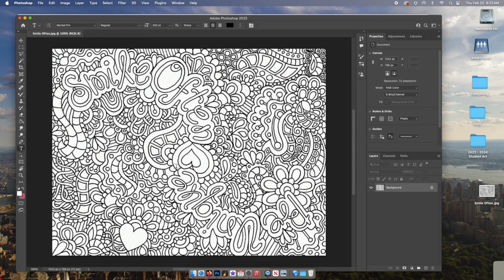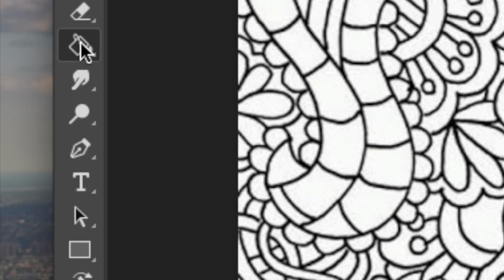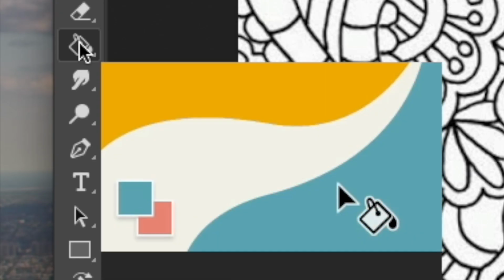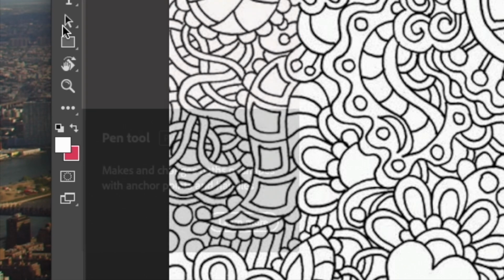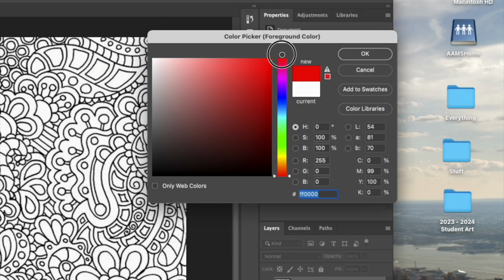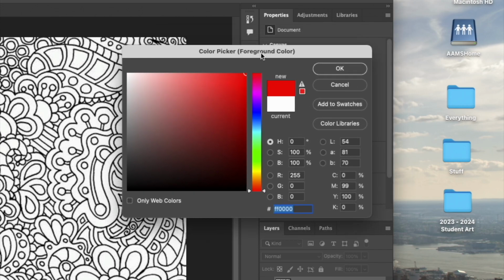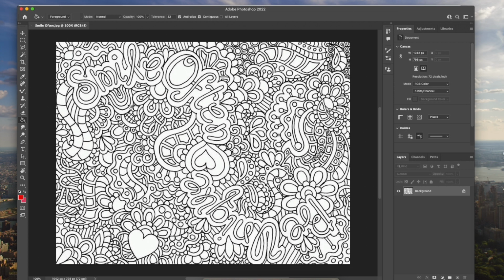And now we're going to colorize this page. It is detailed. There's a lot to do here. I'm going to select the paint bucket tool from the toolbar and then go down and choose a color to start with. Let's choose a nice fiery red. So we're using the paint bucket. We're using the color picker. And I want to offer you two different ways to add color to your picture.